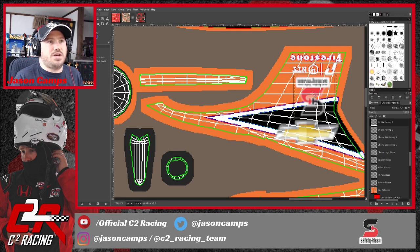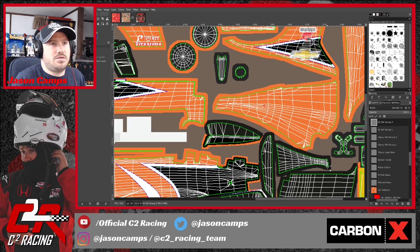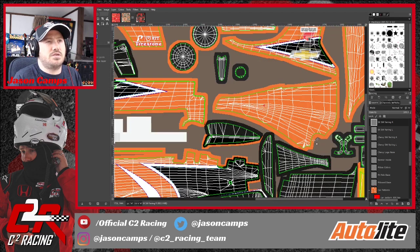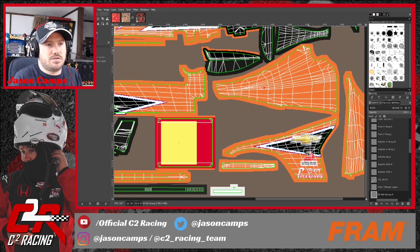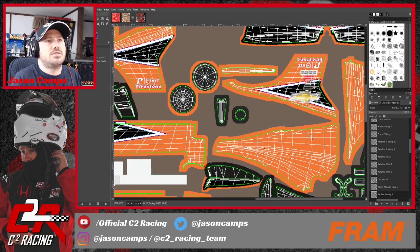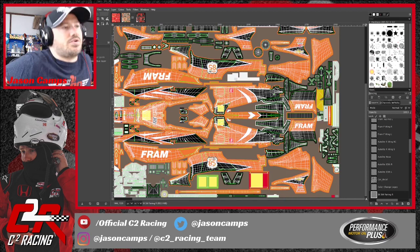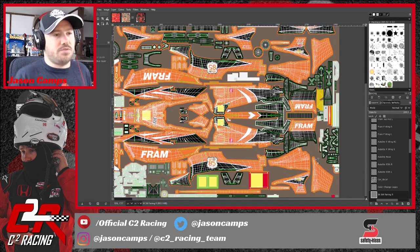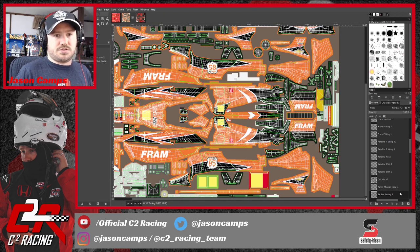And I know it looks like a pixelated mess, but that's okay. Whoop, nope, I didn't mean to do that. Just sort of comparing it to there, to make sure I've got it in about the same spot. I think I do. Okay, I think that looks good. Now we do have to replicate that on these here as well. It's a little easier because these are both pointed the same way, so I don't have to do the 180 rotation. So I can essentially just take these graphics down here and just drag them up, and they should be at the right scale and everything already. So let's go ahead and do that.